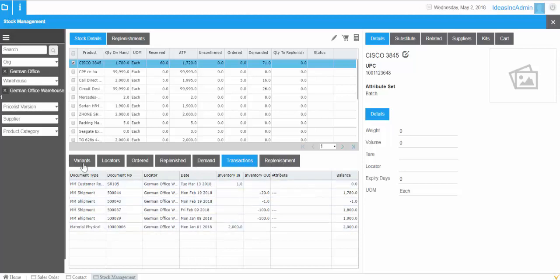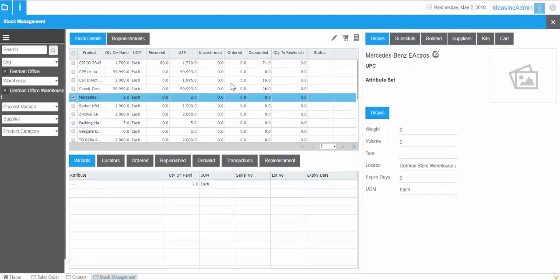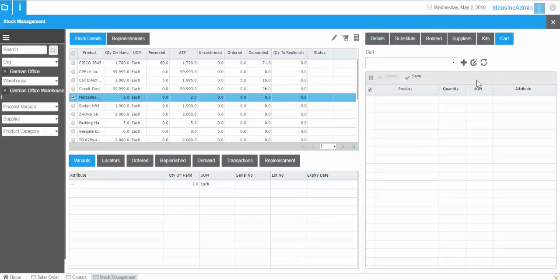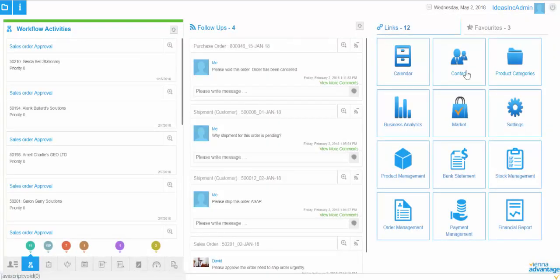So that gives me another way to look at my availability at the time of creating my orders. And from here I could also create that card which we saw earlier. For example, the customer card, if I would like to add another item into that card from here, or edit the card, I can do this from here, and I'll use that in order management. That's a quick overview of the order management.